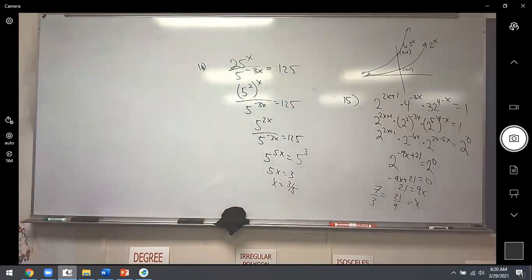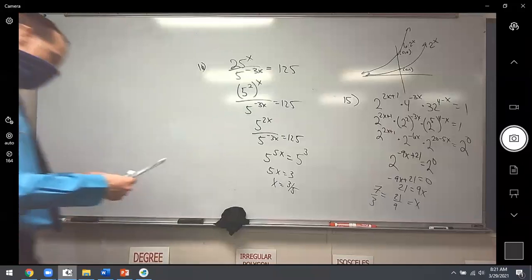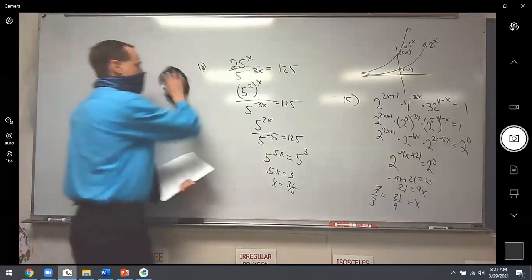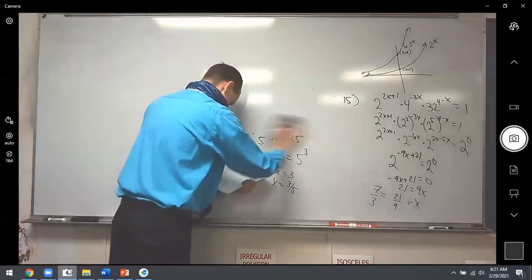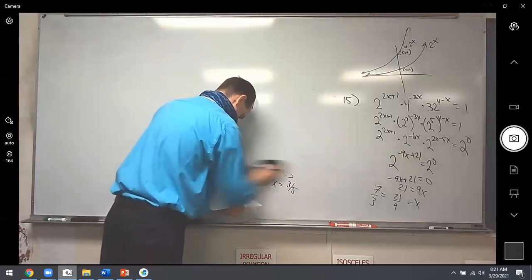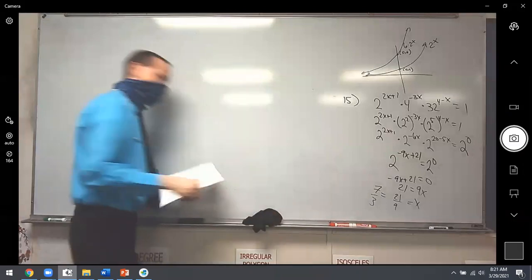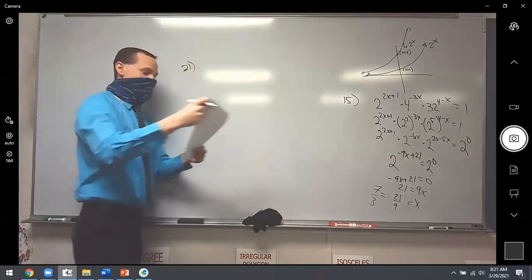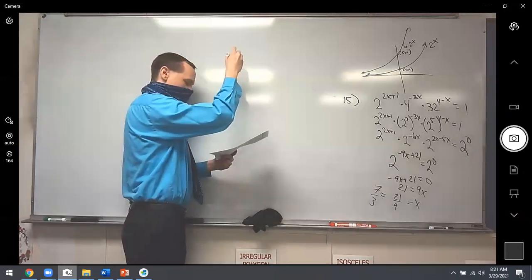If you can't, you have to take a log, right? And even though logs is tomorrow, let's just do one more problem that actually might require a log just to get you going on that kind of stuff. Anything else on this page or the next page that looks particularly scary? Let's do 21. Let's do 21. It looks scary, but it's not bad. It does keep climbing. I guess we'll just do the same thing over and over again.